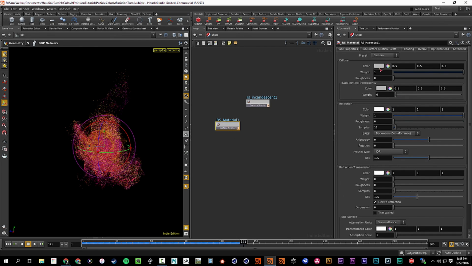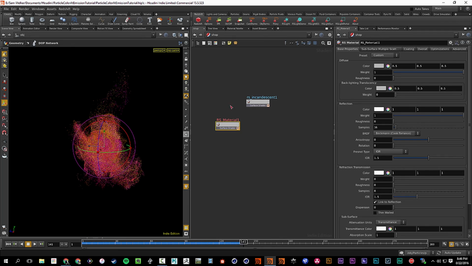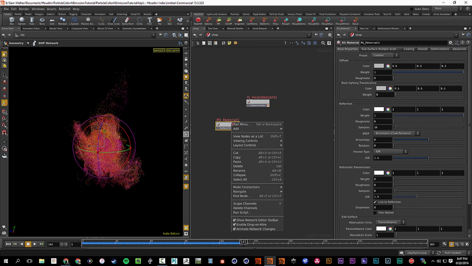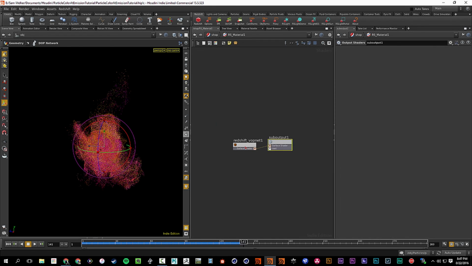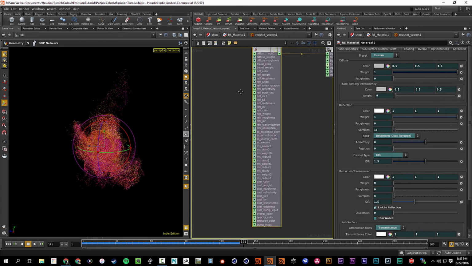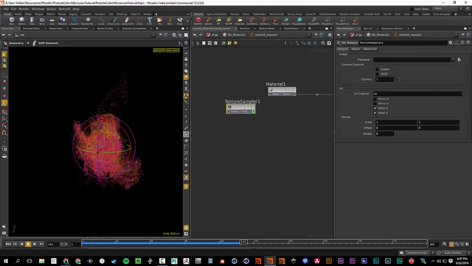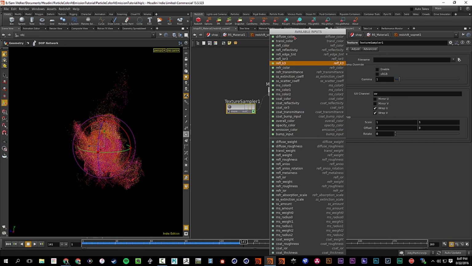And if you need to add textures to it, you see all these colors here. These are Houdini digital assets because that's how they were built. You can right click and then set to allow editing of contents. And you can then jump into it, and in here you have your material node, which you can then hit this flag right here, and you can see all of the different settings you can control with something like a texture. So if you make a texture and you drag it in and you want to apply it, you can actually just drop it in right here, and these are the main inputs right here.